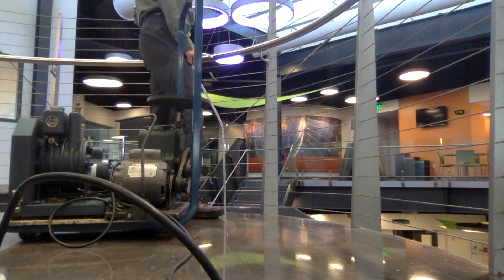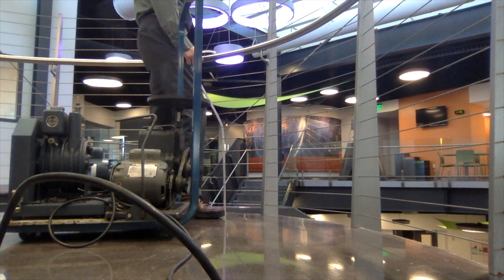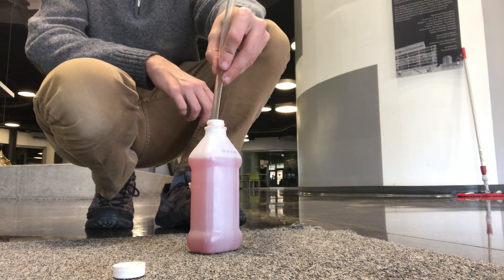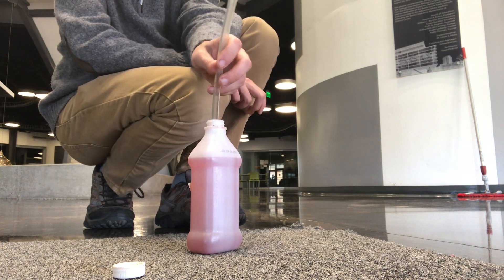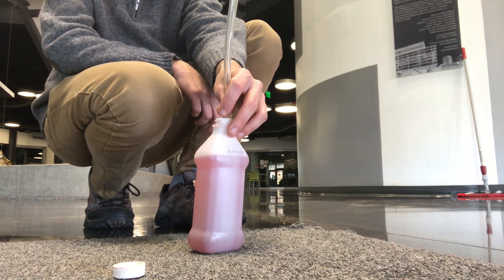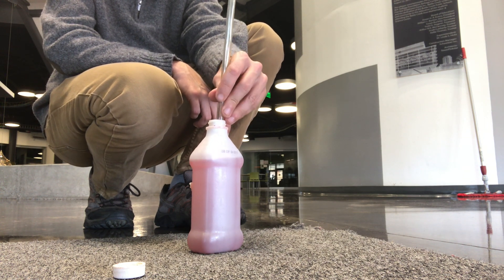What's option two, Mr. Hansen? Option two is: if gravity is acting on the water through pressure, then what we would need to do is change the gravity of the situation. Well, we can't change gravity itself, but we can change a different measure of gravity. We studied density — so why don't we change density instead of changing gravity? Right now, Mr. Muick has put this end of the hose into something that is lighter in terms of density, and we'll see what happens now that I try to suck it up.